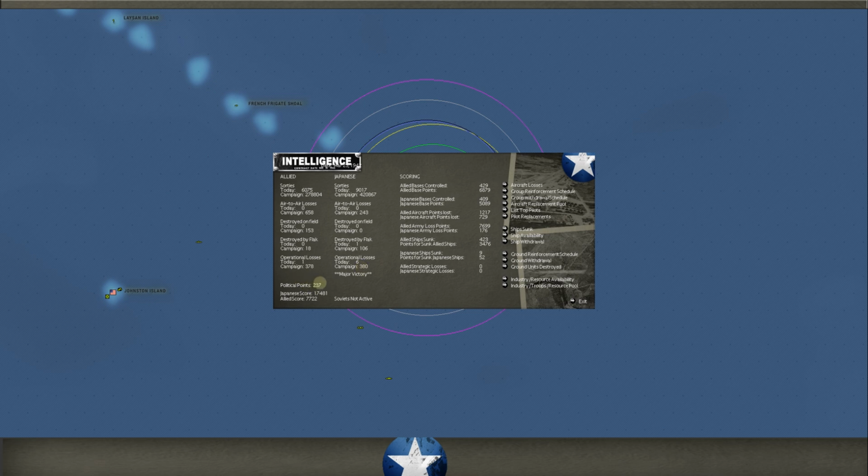We are currently sitting on 237 political points, and you can see the overall score here, 17,481 to 7,722. Again, 4 to 1, as you well know by now if you've been watching all of these, is what we have to avoid. Allied bases controlled 429. The Japanese now have 409, only a 20 base difference, and he can certainly make that up between Sumatra, Java, Borneo, Papua New Guinea, and others. So he will pull into the lead there at some point.